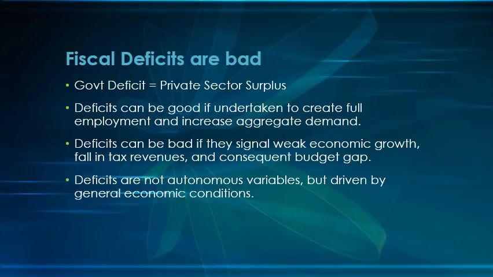So the idea that fiscal deficits are bad is not true in many ways. Deficits can be good if they are undertaken to create full employment and increase aggregate demand. This is well understood by Keynesian theory, and this is part of your ISLM analysis, although it doesn't go as far as Keynes went. The idea that fiscal deficits are bad because they signal weak economic growth, fall in tax revenues, and budget gap, this is also wrong, although this is widely believed.